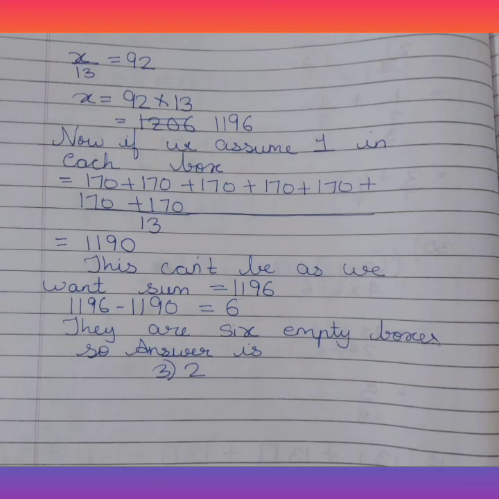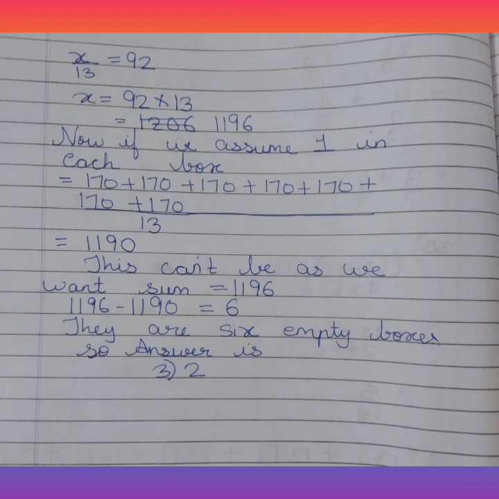Now if we assume everything on the top like x, when we add everything, it will be x by 13 equal to 92. So x equal to 1196. Now as in the first fraction, we have 1 in the place of box. So if we assume every box to be 1, the up part will be 170 only. So 170 plus 170 like this divide by 13, that is 1190, but we want 1196. So what is the remainder? Means what is the difference? 1196 minus 1190 is 6. Now we want 6 more in the numerators of all the fractions.